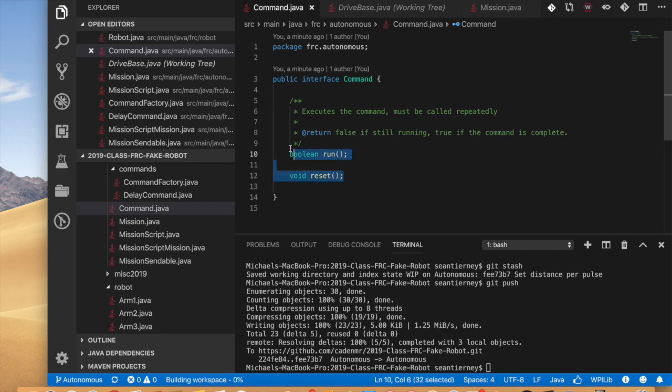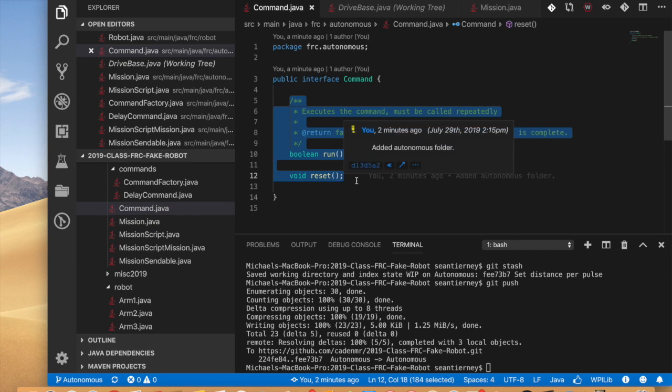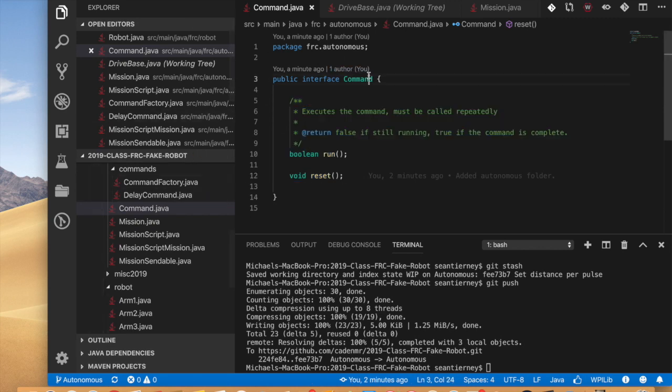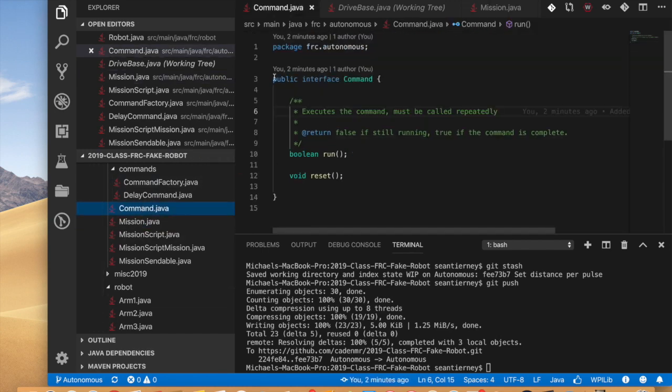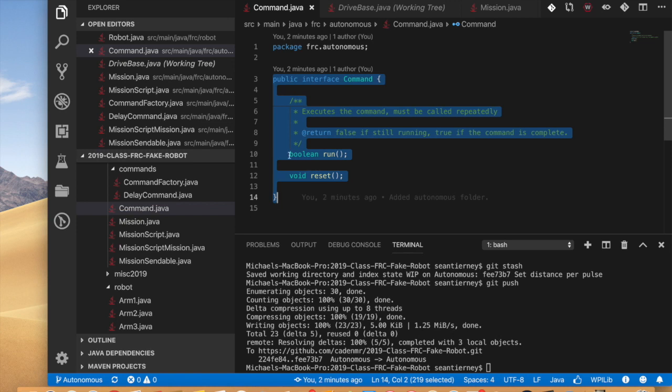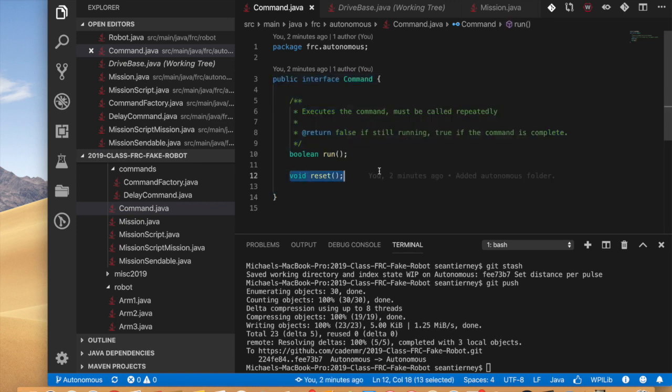So it's a way to define a bunch of classes as under one umbrella that you can then use to call anything of that type. So the command interface is a class that can be run and reset, and that implements Command.